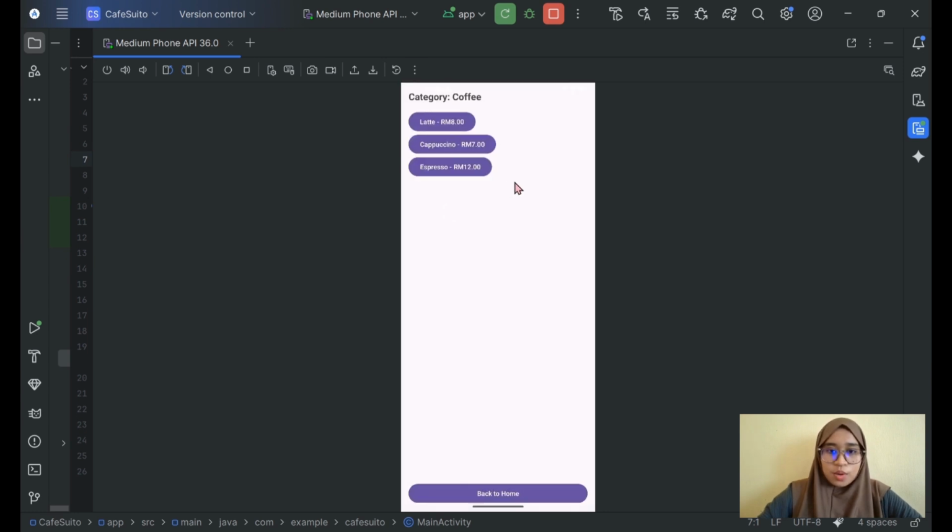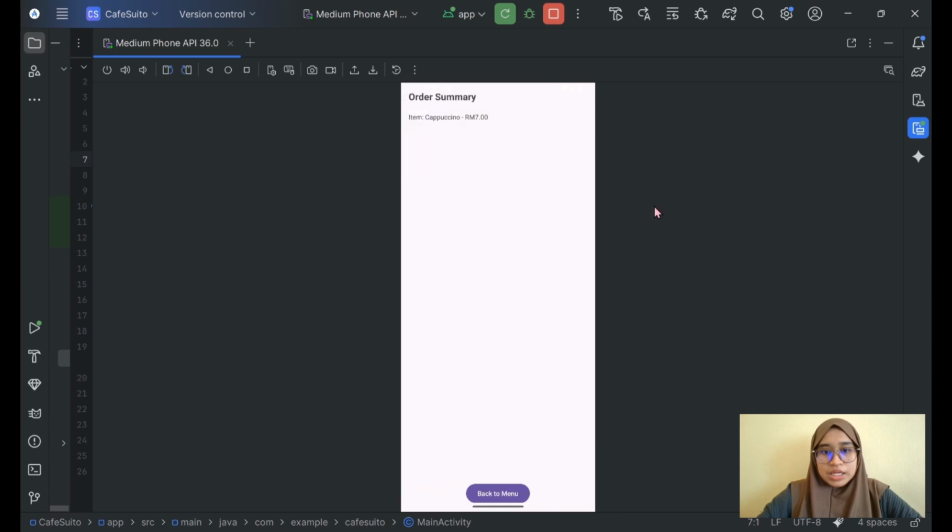And then for our coffee category, we have 3 drinks here, which are latte, cappuccino, and also espresso. So, if the user wants to order cappuccino, just click cappuccino, and then it will display the order summary. Cappuccino RM7.